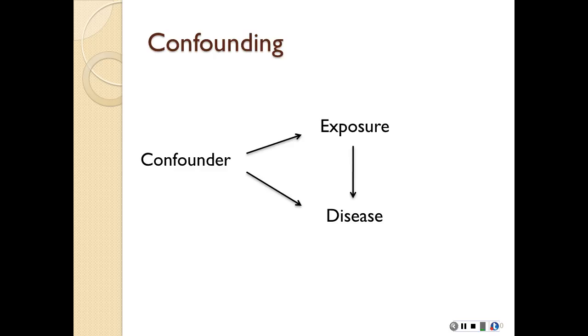Can you repeat that last step for it to be a confounder? So for it to be a confounder, it cannot be in the causal pathway between, so when we had X and Y, right? It can't be between X and Y. It can't be a step on the way.